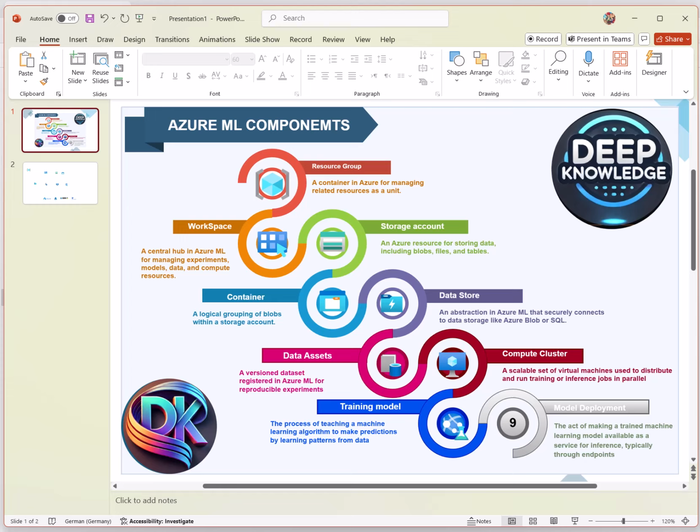So how do you create the resource group? You can create a resource group in four ways: manually via the Azure portal, using CLI version 2 commands, with the Python SDK version 2, or through an Azure DevOps pipeline.